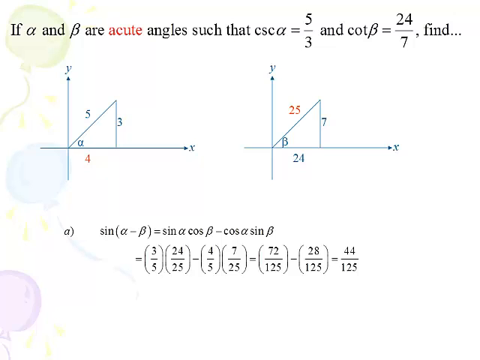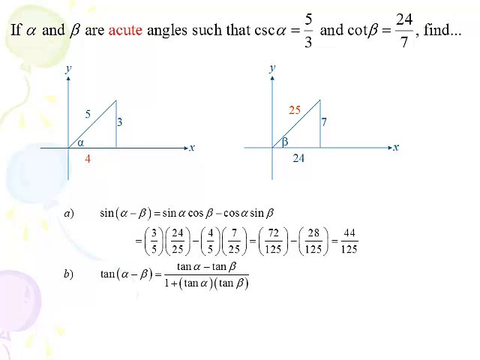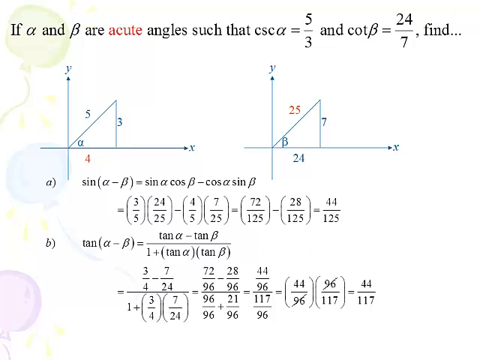Next up is tangent. I hate tangent. All right, so we want to do the tangent of alpha minus beta. So that's the tangent of alpha minus the tangent of beta over 1 plus the tangent of alpha times the tangent of beta. And again, this comes straight from the formula chart. And we now have to fill in our tangents, which aren't too bad in this case because there's no radicals. It really gets nasty when there's radicals involved.